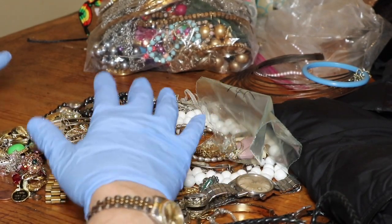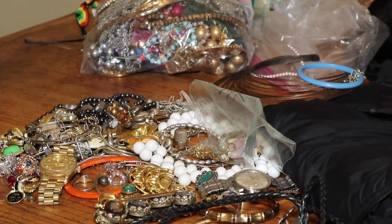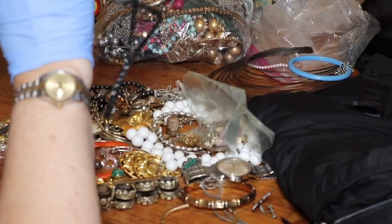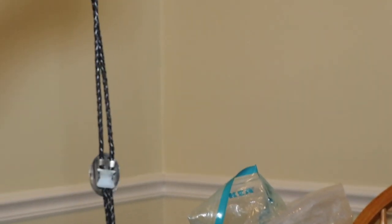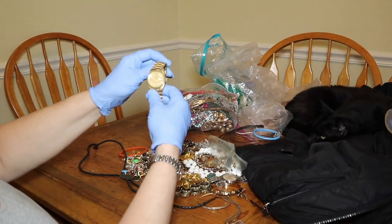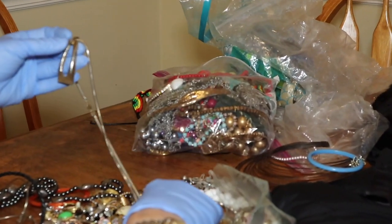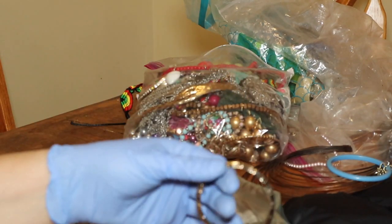We started going through the bags and these are some of the pieces I've come across so far. There were pieces that were just plastic or missing stones. These other pieces I'm hoping to either resell at a flea market or sell online. Some nice finds included a Native American sterling bolo tie with either turquoise or glass, some Bakelite, a nice fake Rolex watch, a lot of Alex and Ani, some sterling with hematite, Monet, and a nice carved or intaglio glass bracelet.